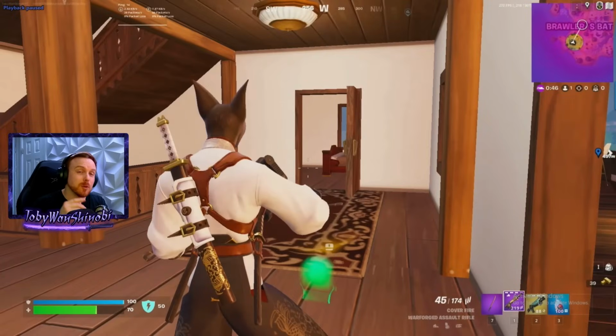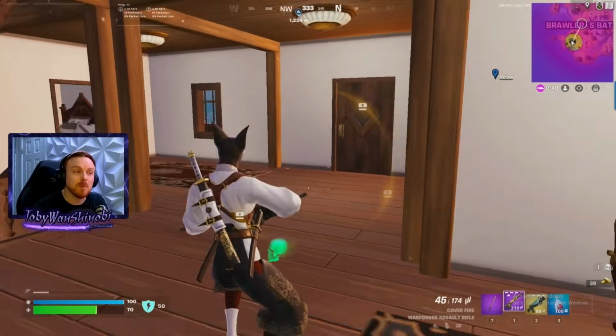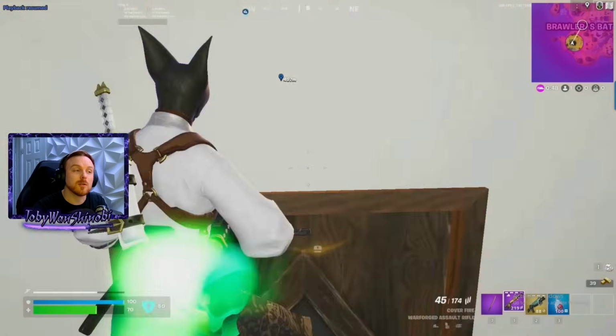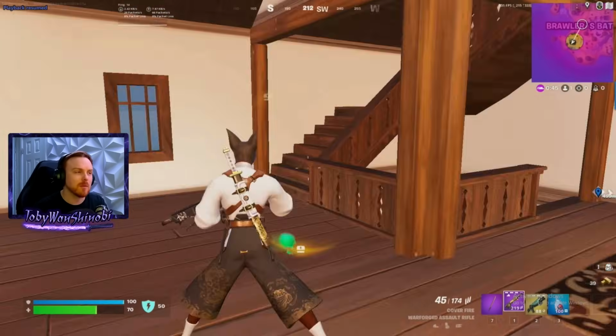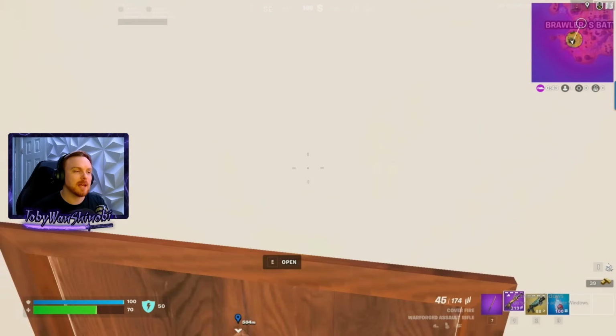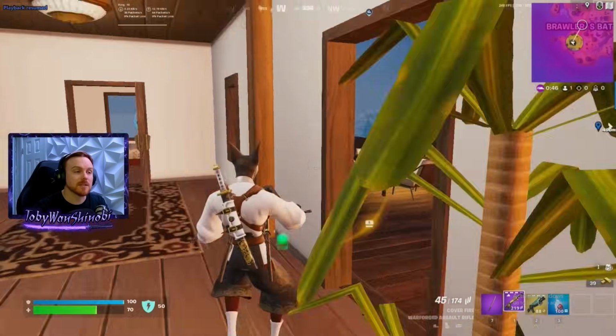Now, it's hard to do because, as you'll see right there, I hit my head, so you kind of have to wait till the last moment and let yourself fall to the ground and then hit the dash. That was a little too early. You'll see me do it right here. You just jump, as you fall, you dash. And you can see I went through the door and now I'm on the other side quite a ways out.